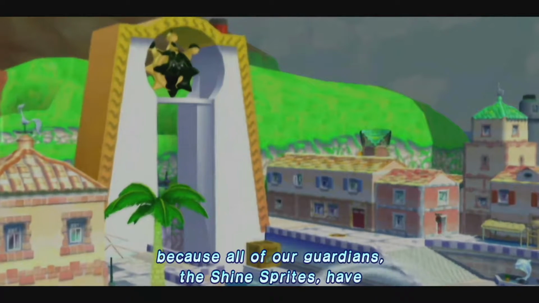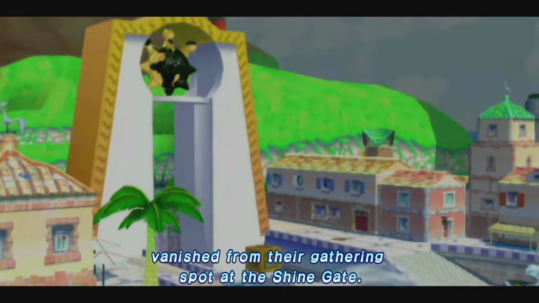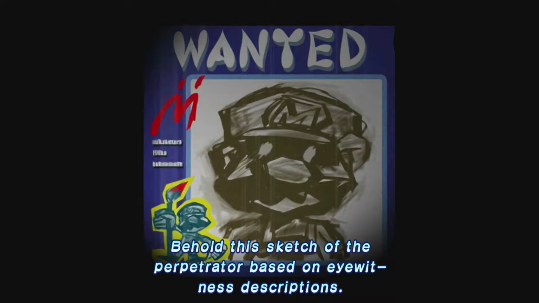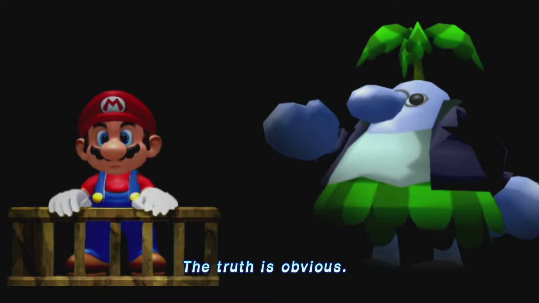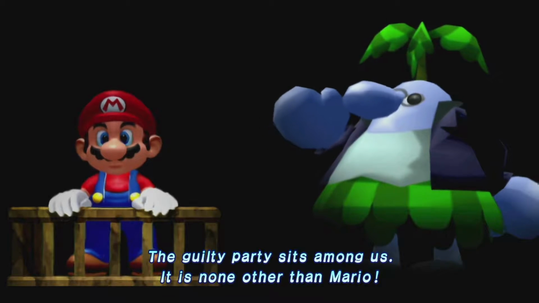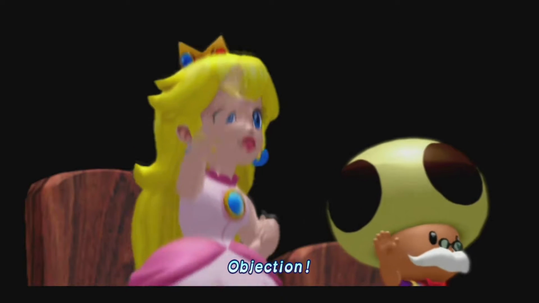Shine sprites have vanished from their gathering spot at the Shine Gate. It's quite obvious. This horrible graffiti is to blame. Based on eyewitness descriptions, the truth is obvious. The guilty party sits among us. It is none other than Mario.